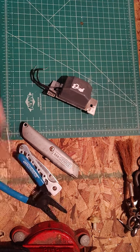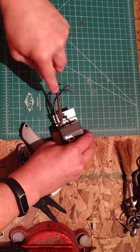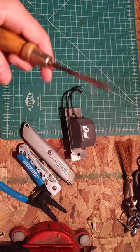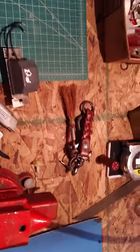So I'm going to try to go at it with the screwdriver first. See if I can pop it. If not, then I'll move on to other reads. You guys are currently in this vise right here. Put the little thing in there, as you can see, little arm. It works well. It works well enough.